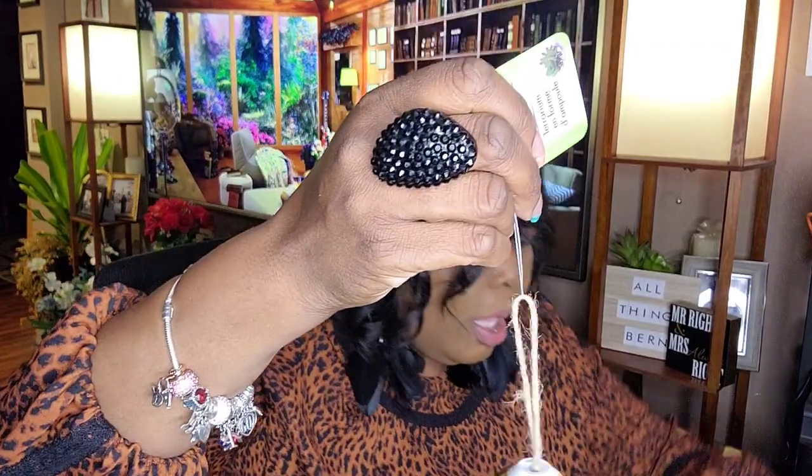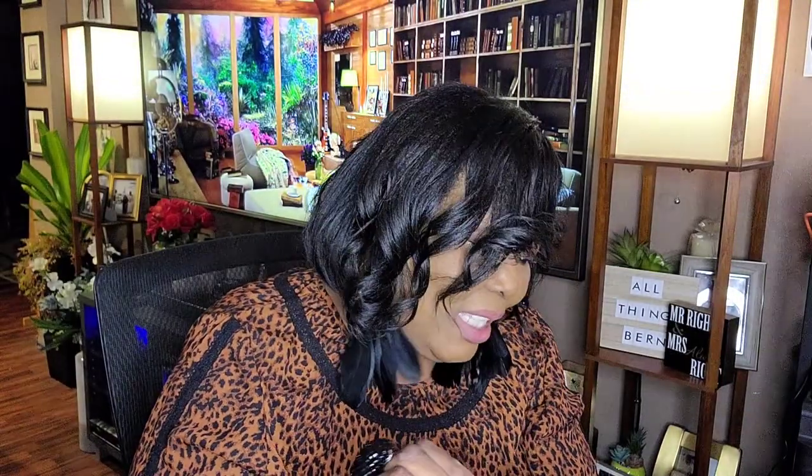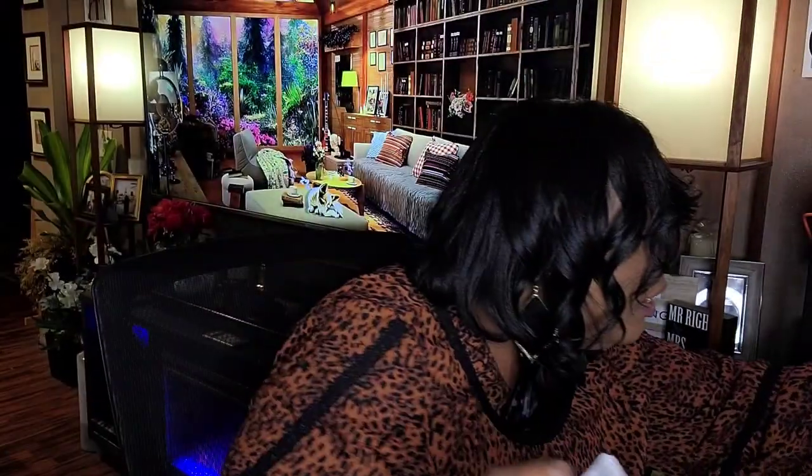These were absolutely gorgeous. I seen these last year. These were in the floral garden. It's called the light bulb terrarium. Terrarium. They're so cute. And I found some succulents that can go in it. These were not the succulents that I was looking for. I wasn't looking for the ones with the clip, but I think I could take the clip off. I'm pretty sure I could take the clip off.